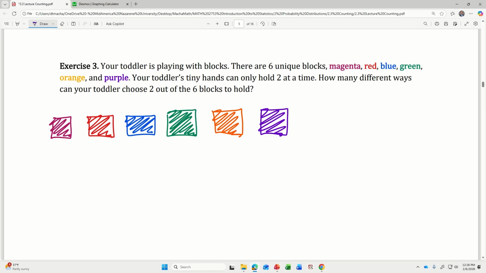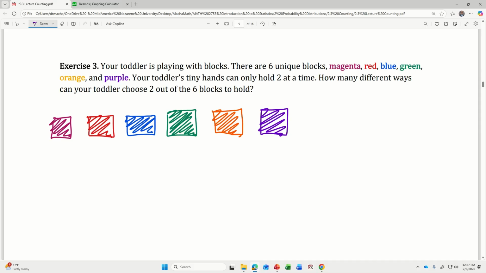Times 12 because you have like the 6 blocks, but you can hold 2 at a time. So you need to choose one, and then you know, wouldn't it be 6 times 5? I'm thinking out loud. Yeah. So like, because he picks one out of 6, and that's one of them. But then he picks one out of the 5 left. So it'd be 6 times 5, and then that's 30. 30 times 6.